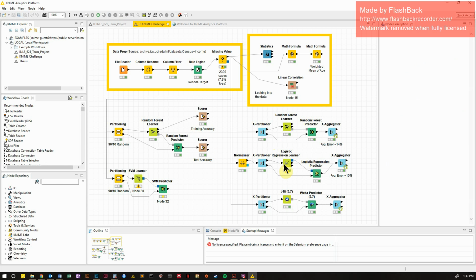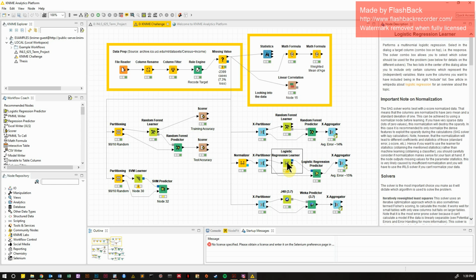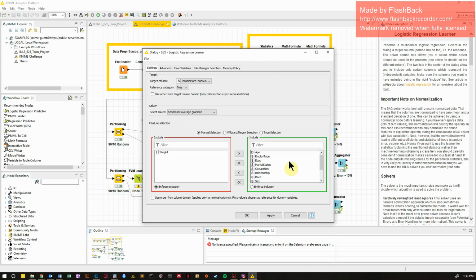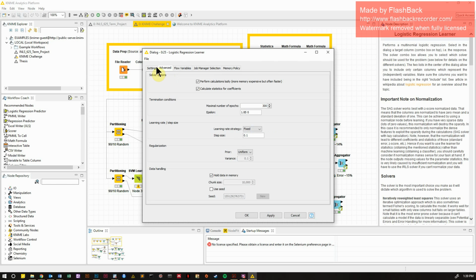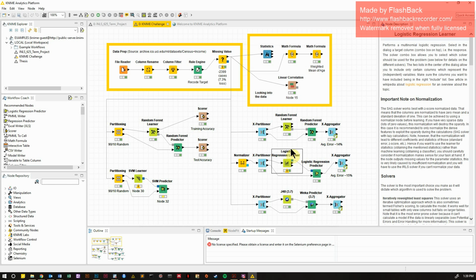So I wanted to see if I could come up with a different classifier that did a better job. The first one that I looked at was logistic regression. I ran into a couple problems. The main one is I could never get the regression to converge, to actually settle on parameter values or coefficients, which was a problem. I increased the number of epochs at Knime's recommendation, and never was able to get it to converge. So none of this output is probably perfect.